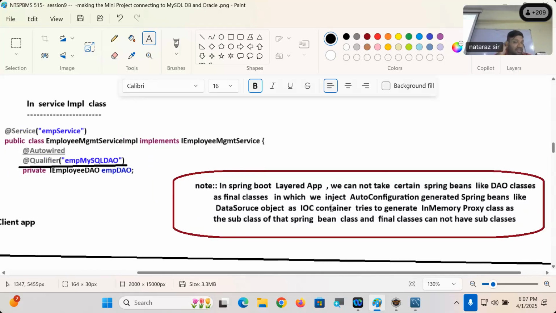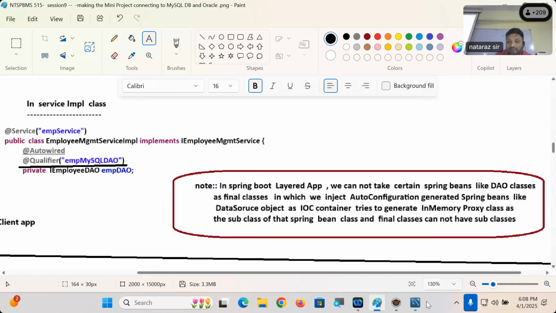The IOC container tries to generate in-memory proxy classes as subclasses of that Spring Bean class, and final classes cannot have subclasses. In some situations the IOC container may generate subclasses for our Spring Bean classes like DAO classes. If the DAO class is final, can we have subclasses for final classes?